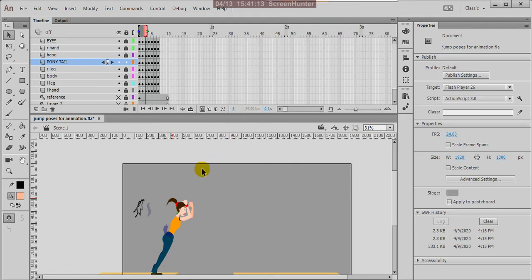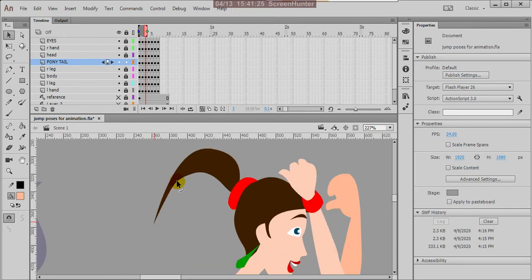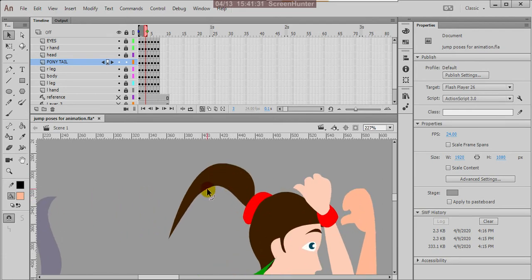Okay, and maintain the same length here. Try to maintain the length, always try to maintain that length. It should not be very short or too lengthy. You have to match with the previous frames, okay.